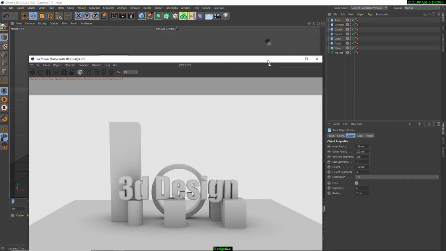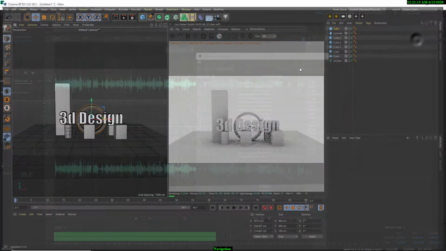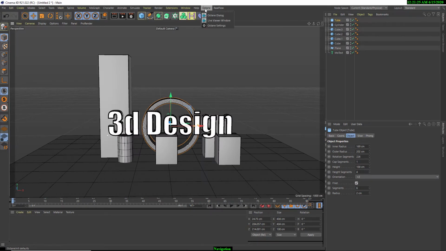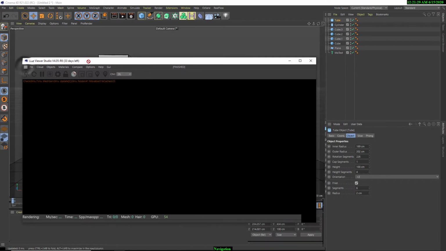So one thing I want to do is to quickly load up a saved layout that I have, which is Octane user. If I click this, it docks itself down to this area. Now I'm going to show you how I created that. I'm going to change this back to my standard view, and when I load up my Octane live viewer, I can simply click on this.